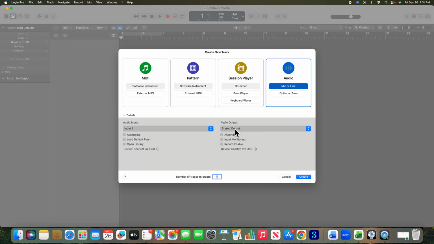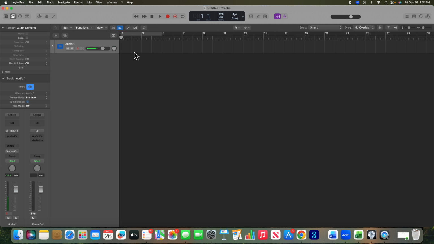The output is going to be a stereo output coming out of the Scarlett, which is connected to my KRK Rocket 5 studio monitor. So we'll see what that sounds like in just a second. So we'll create that right now, and you'll see that's the channel. As I said, I'm plugged into the first channel of the Focusrite Scarlett, and you can see audio signal coming out. I set the gain to a good level, so we're not peaking, we're not distorting, and there we are.